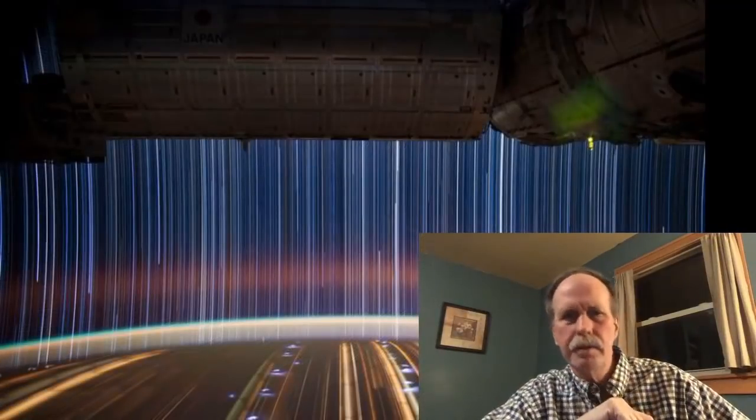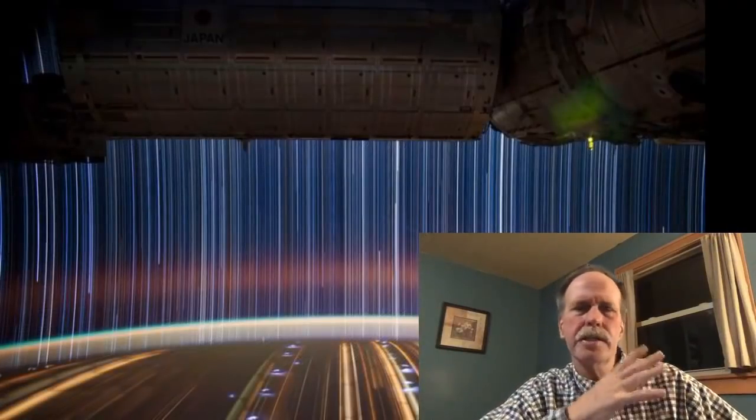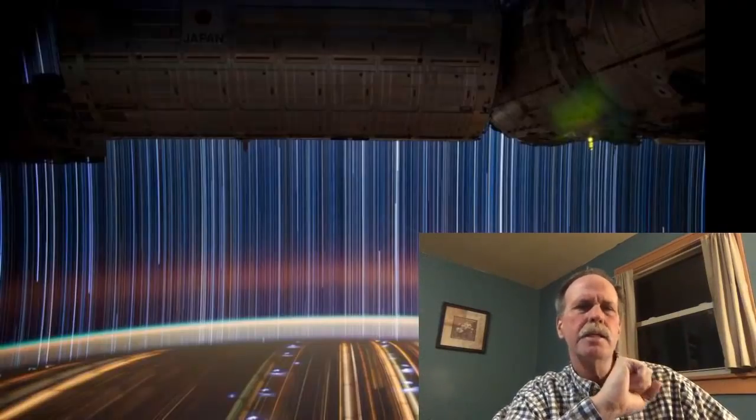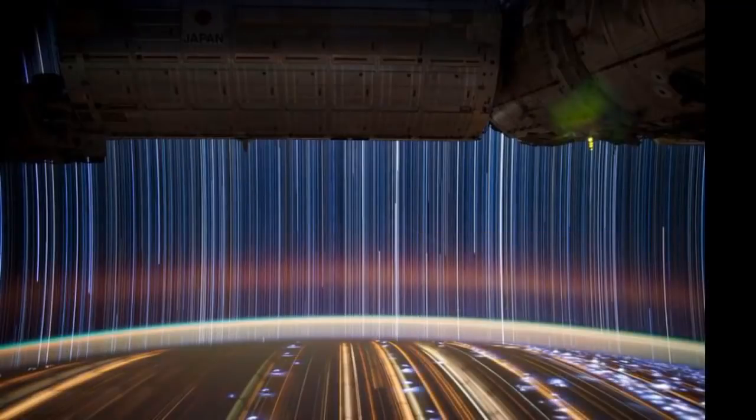Let's go ahead and have a look at something a little different. Normally, when we look at star trails, we're looking at them with a camera on a tripod from the ground. Let's put ourselves in the International Space Station. Now, in this shot, we're looking dead ahead on the orbit of the International Space Station. So, as the space station orbits around the earth, we're looking directly ahead in the path of the orbit. Notice that the star trails are vertical.